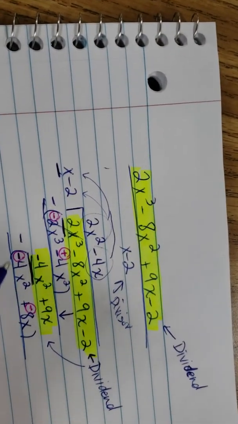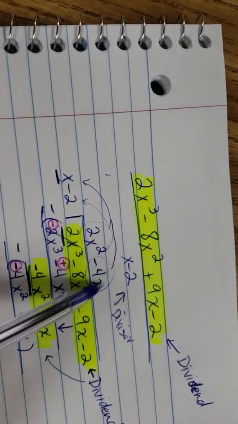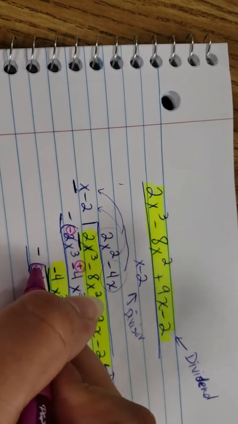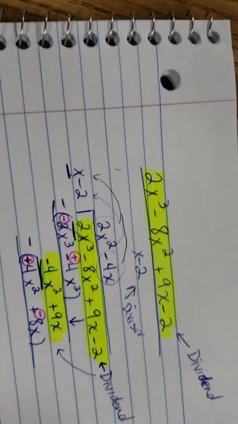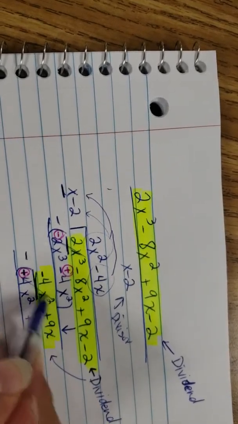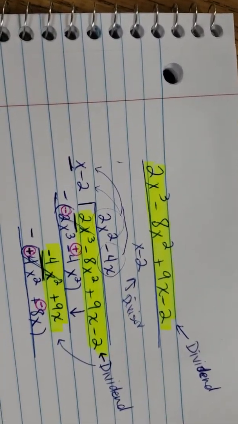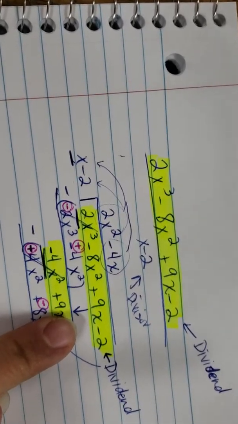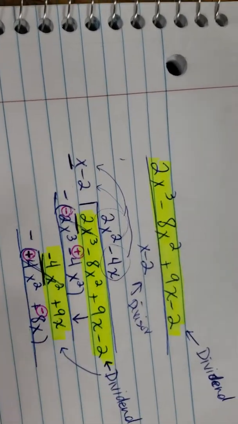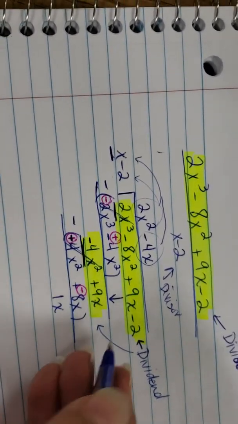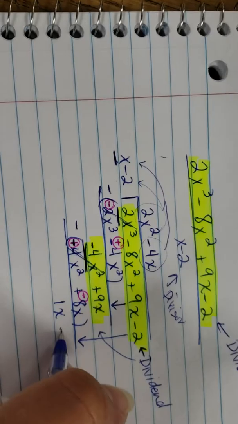Hopefully it didn't throw you off there. So it was negative 4x squared because we had negative 4x times x. Okay, so it's actually going to be positive 4x squared. Okay, yeah, that looks better. And it should be because these, remember, are going to cancel out. So that's gone. Okay. And then 9x minus 8x, we're just looking at the numbers. So 9 minus 8 is 1. Bring down the x with it. Okay. And then we bring down that last term, so minus 2.